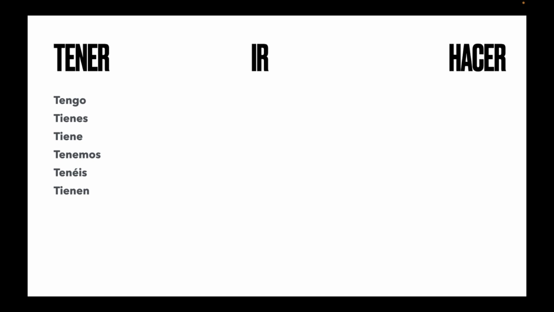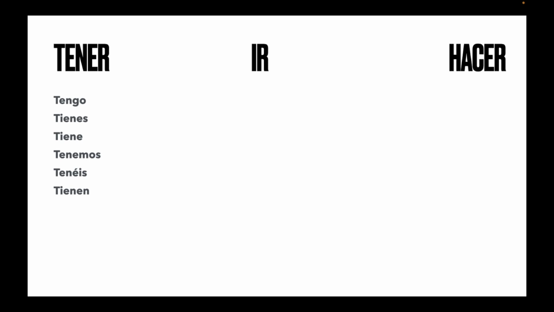And they have, tienen. So as we have mentioned in other videos, for second person plural, in all of Latin America, people don't use tenéis, the vosotros conjugation. Instead, people always use the formal version, ustedes tienen, for every situation. It doesn't matter if they are addressing someone formally or informally. So you can choose to do that and just don't memorize tenéis if you want to do that. And when you address a group of people, always use tienen, and that's perfectly fine. So we can skip the fifth one, tenéis. It is only used in Spain.